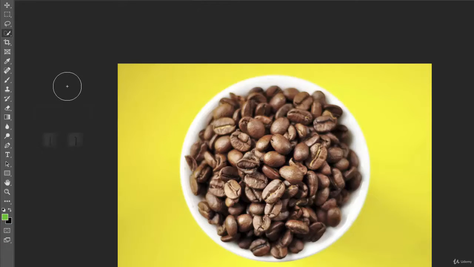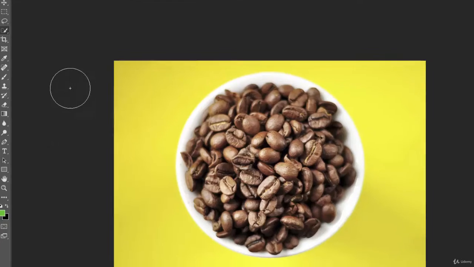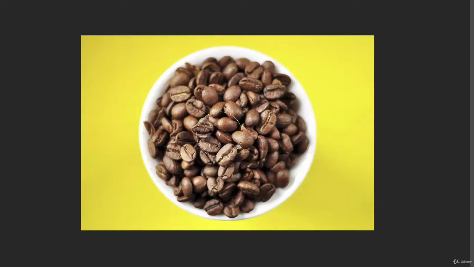We can change the size of our tool by hitting the square brackets. You can go bigger or smaller with the left bracket key. Fairly big is going to be good for this, for starters. We'll go right to our coffee beans and start to click and drag around, and it's going to pretty quickly select what we need. You go up to the edges, and if you need to make it a little bit smaller, hit that square bracket so you can get into some smaller spots.